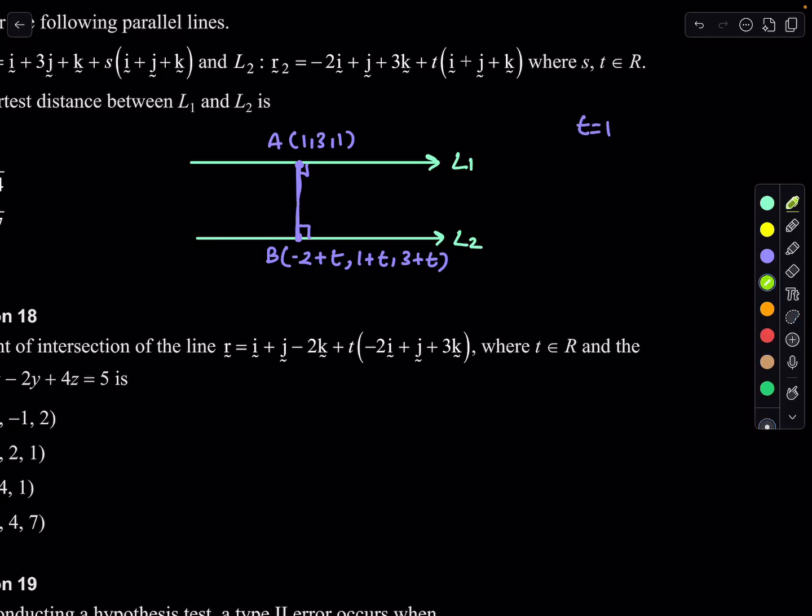So you can actually sub in t equals 1 to all this. What's -2 plus 1, which is -1. So b is going to be -1. That'll be 2 here, and that'll be 4 here. So we can replace this here. This coordinate will now be -1, 2, 4. This is where this perfectly occurs when they are perpendicular.